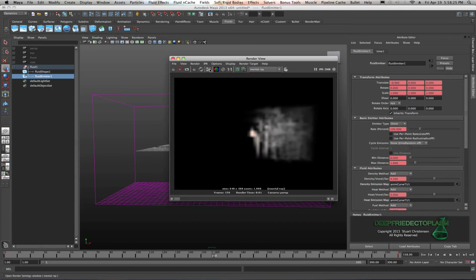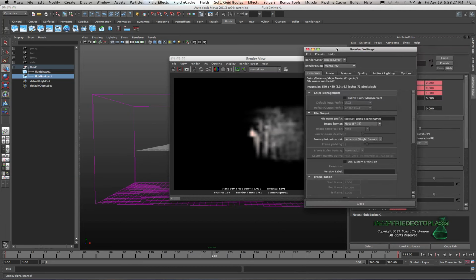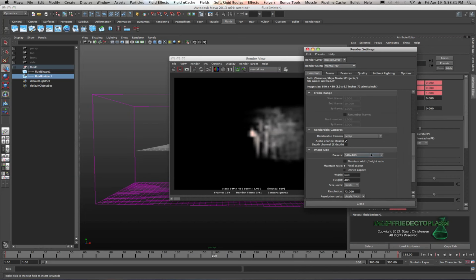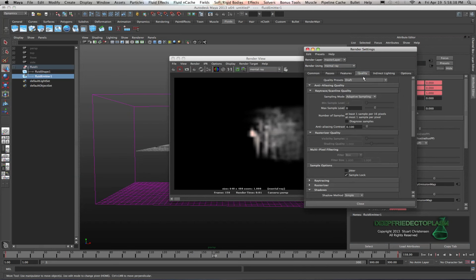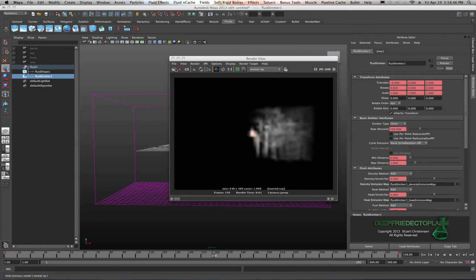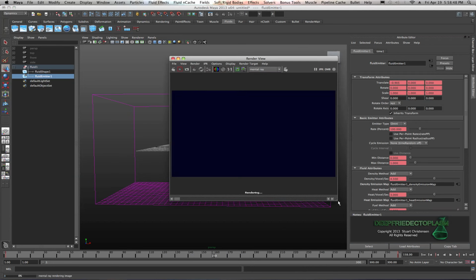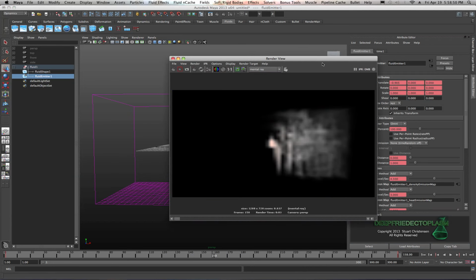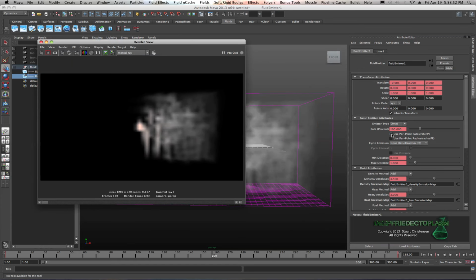Okay? So let's do this. Let's select the render settings from right here and come over, and in the common section, let's make that a little bit larger. I think I'll do mine at like 720. And I think I might switch my quality right here in Mental Ray up to production quality. All right, that should give me a lot better look. And I'll go ahead and do another render. And there it is. Okay, that looks pretty ugly.